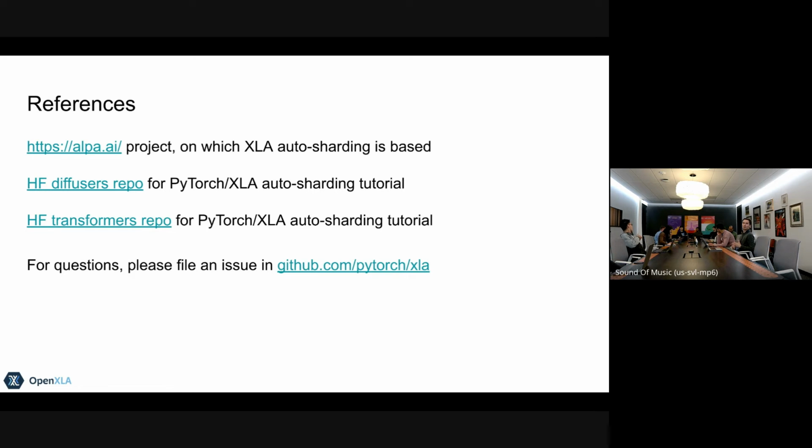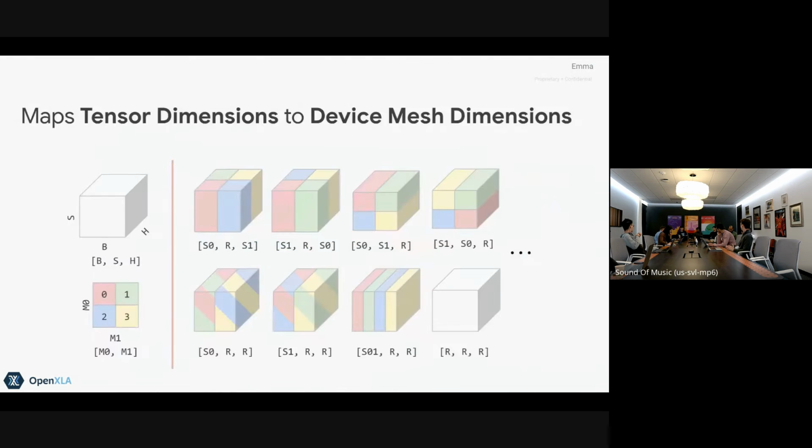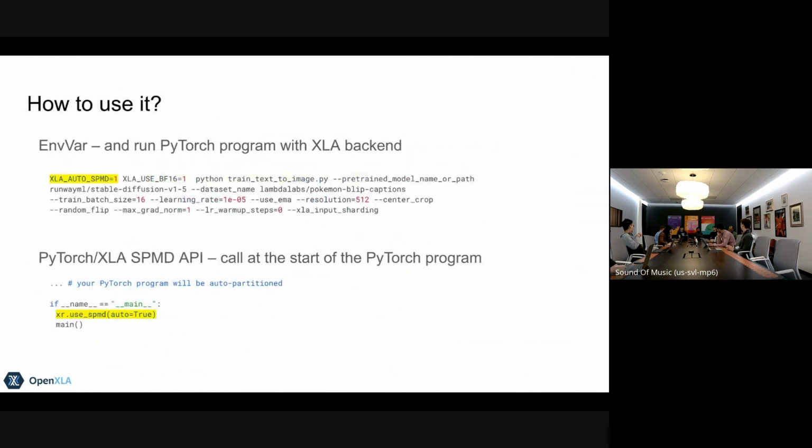Questions? So in the long term, do you see SPMD as the de facto approach right now? What's the thinking? Do you want to make SPMD the mainstream, Jax and like.